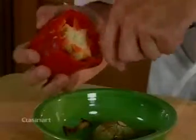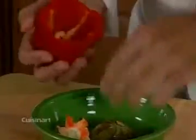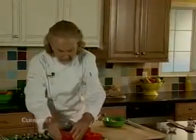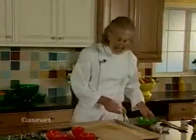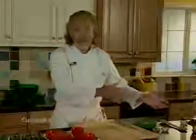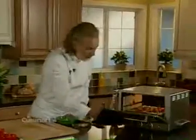So it's very simple, very easy. There you go, we take everything out, and you can see the pepper is nice, clean, right over there. So I'm gonna transfer that on the pan. And in the meantime, when those vegetables are ready, I'm gonna pull them out, and then I will roast the peppers. So let me see how those vegetables are doing over here.